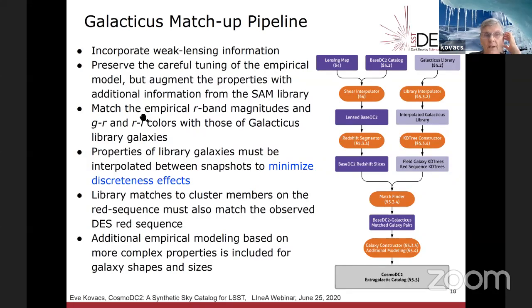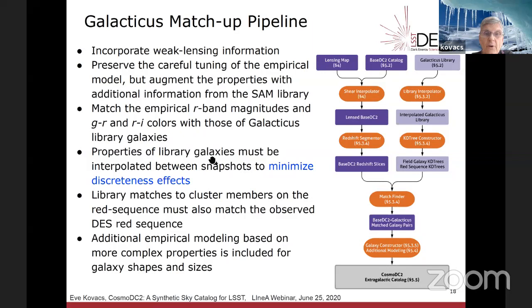So what we do is match the r-band magnitudes and g-r and r-i colors with those of the Galacticus library galaxies. Now there's a little bit of a technical problem here in that the Galacticus library was run on merger trees, and the merger trees only exist at various snapshots.